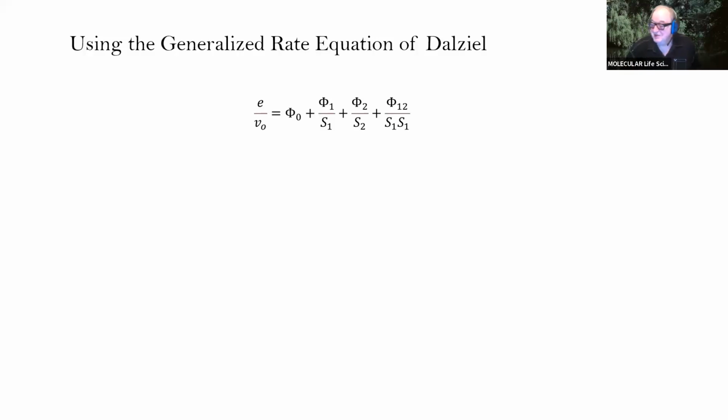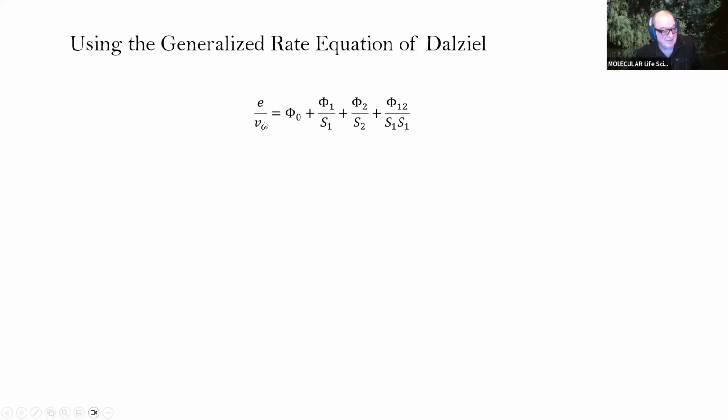They're equationophobes at the best of times, but describing in detail all of the equations, they're perfectly good equations. But DL, who was the sort of godfather of enzyme kinetics in the 50s and 60s, developed a much simpler way of representing rate equations, and it's called the generalized rate equation. And it represents the enzyme concentration over velocity.